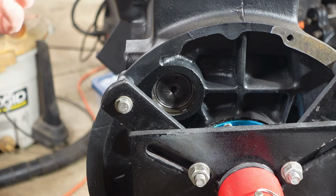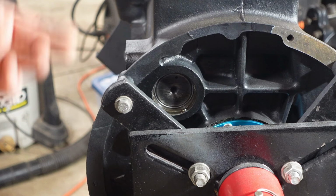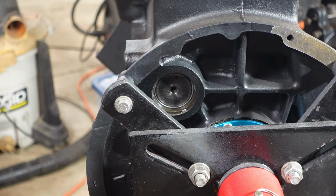Obviously with the interference and the engine stand, I kind of wish I'd done this when I had the block completely empty, before I put it up on the stand, but it slipped my mind, I forgot. So I am gonna use sealant, like I mentioned. I'm just gonna use the Permatex gasket stuff. I did ask around and kind of take an informal poll. There is special stuff that they make for it, but it's not cost effective. And most of the guys I talked to, including some guys that build the race motors, they use the Permatex gasket and they haven't had any problems.